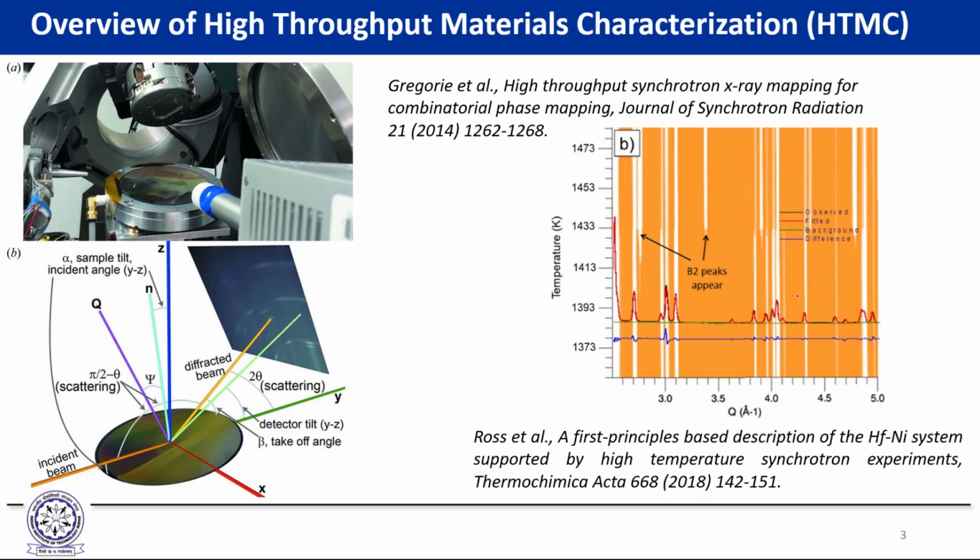So just to give you an idea over here, in this paper, the researchers were doing synchrotron studies. When you are doing a synchrotron study, you are essentially doing a high flux and sometimes even a high energy X-ray diffraction experiment. What they have done over here is taken a thin film which has been made in a very combinatorial manner. In other words, you have got a concentration gradient as you go from one side of the thin film to the other.